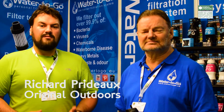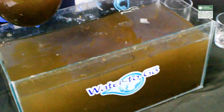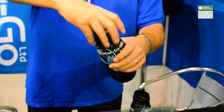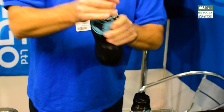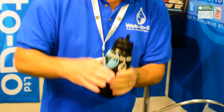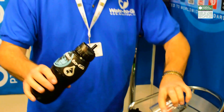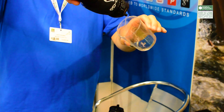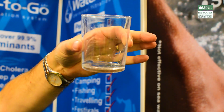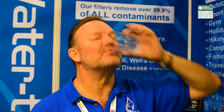So I'm here with Dave Shanks, Managing Director of Water2Go Ltd. We spotted their product as we were walking down the aisles here at the Outdoor Trade Show and it's just something that really caught my eye. When we're working with clients, either in the outdoors here in the UK or overseas, clean safe drinking water is always one of our top priorities, because anything from a small amount of diarrhoea to something much, much more serious can really inhibit your ability to just keep moving, let alone perform the task you were sent out there to do. So I want Dave to tell us about this product and show us what it does.